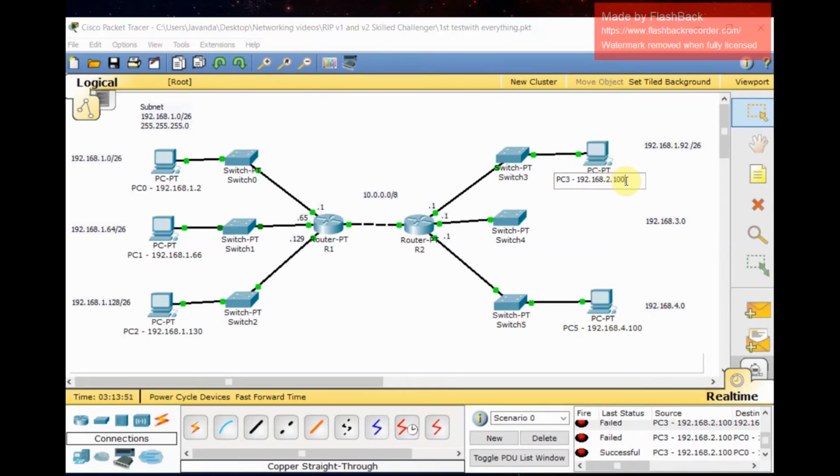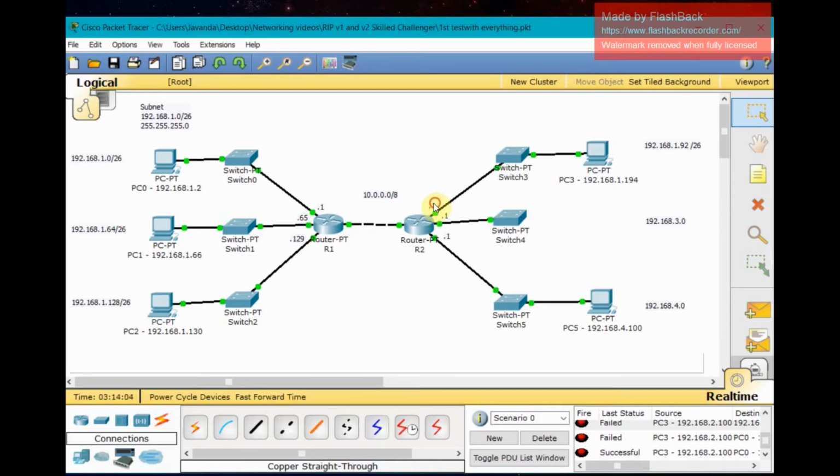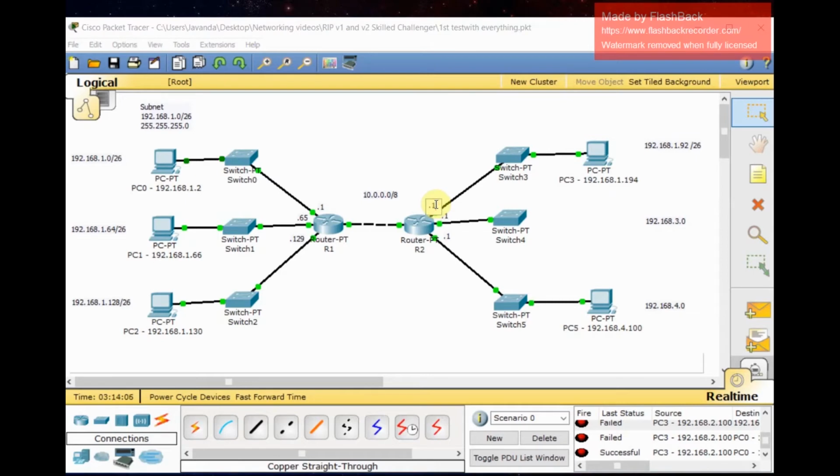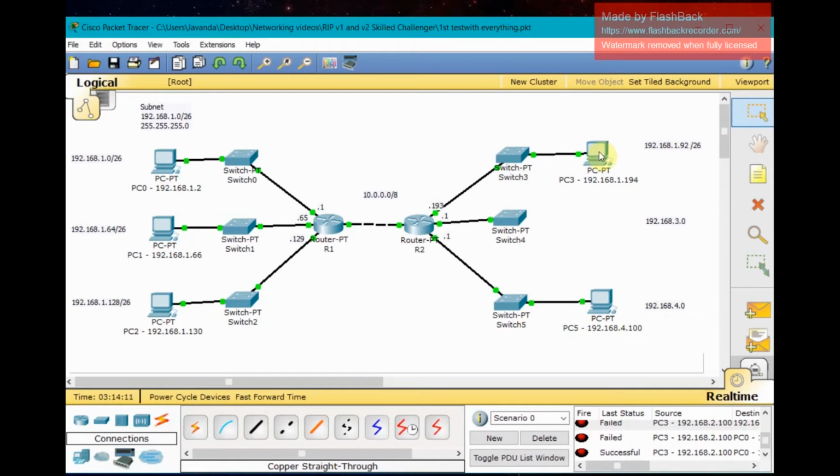And we're going to change this here to 192.168.1.194. And here our router will be .193, and we also have to configure this PC.